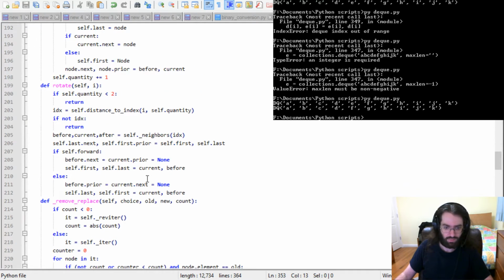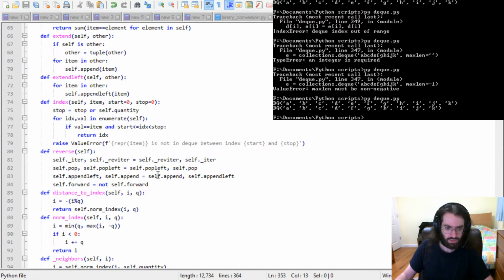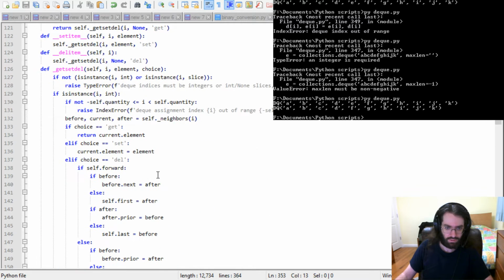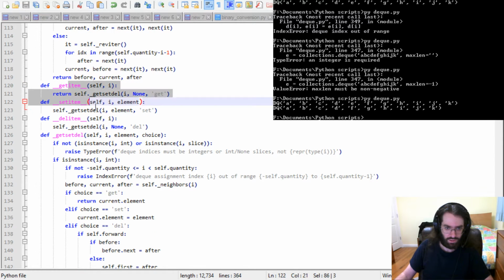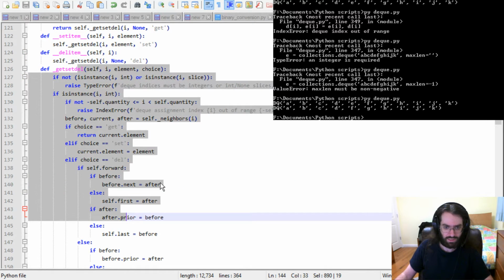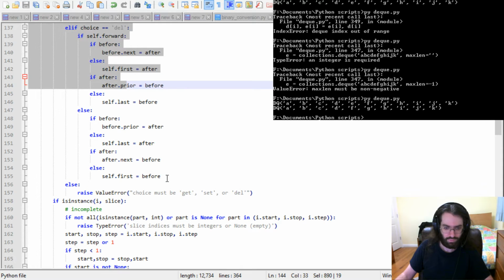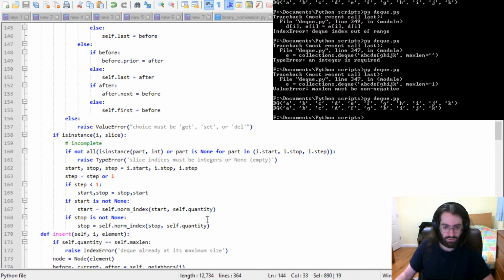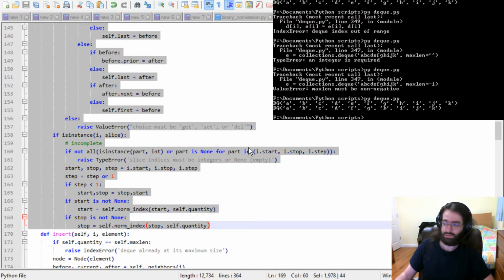So today we refactored the get and set, and we added a delete in the same way, very short, and moved everything to get, set, del. And we started on slicing, but it doesn't work yet, because I don't want to do that now.